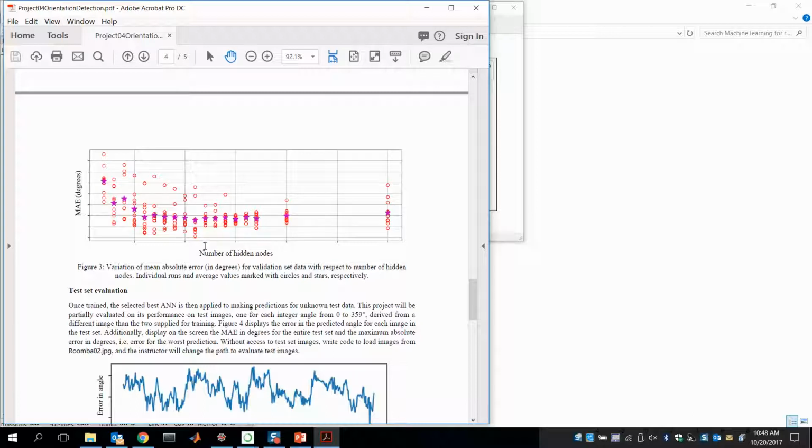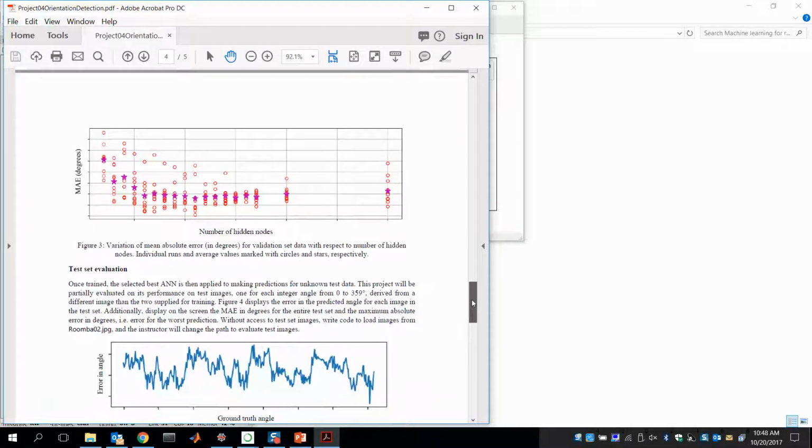And so the way I did it is I did all of this stuff and I could see what was a good number of nodes, and I picked the one that had the lowest error in the validation set. And that's that one right there, and that's the one that I used to go ahead and test with. Okay? Then once you've, from this information, selected your one winning network using the validation, okay, then you're going to go ahead and produce a figure of what the error looks like.